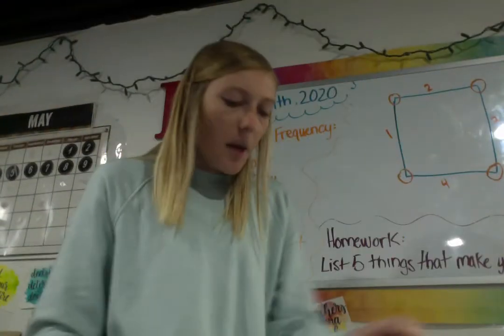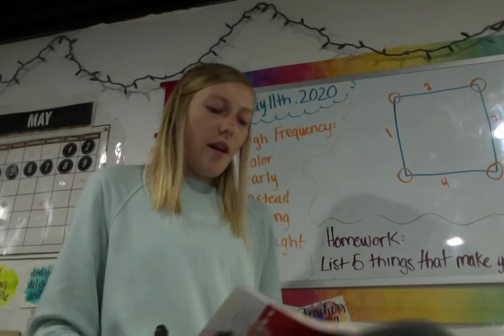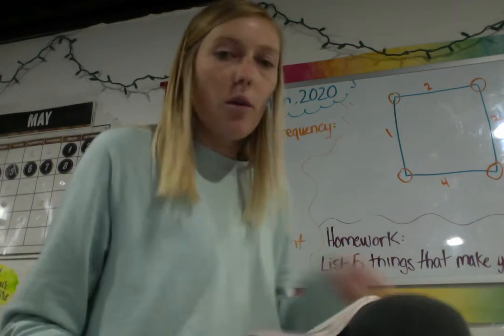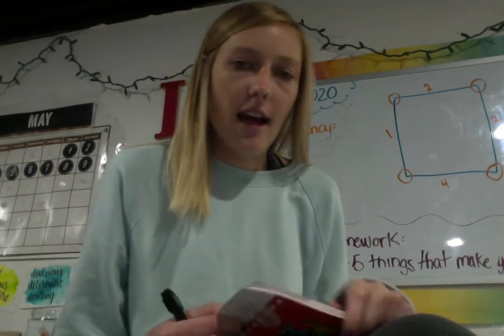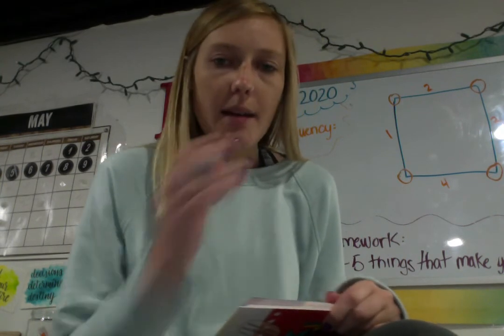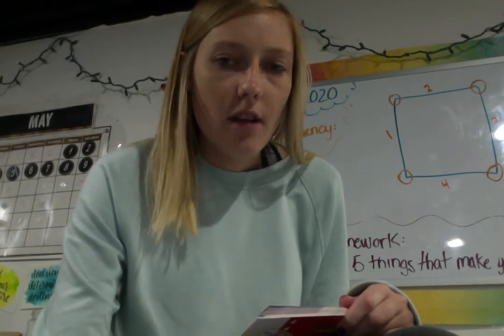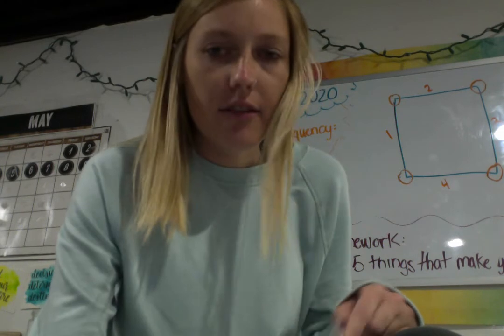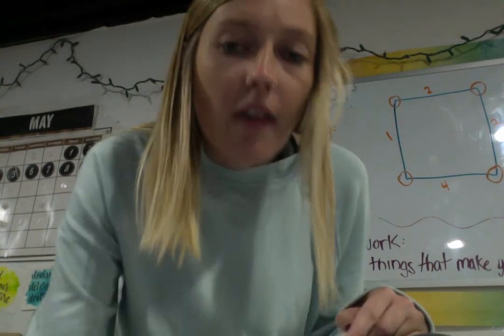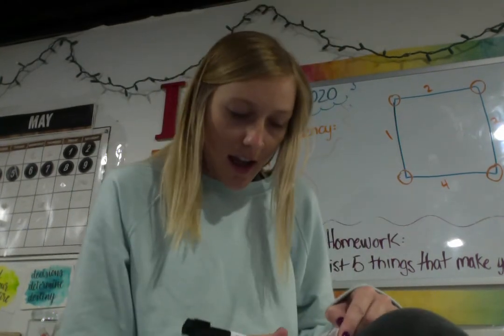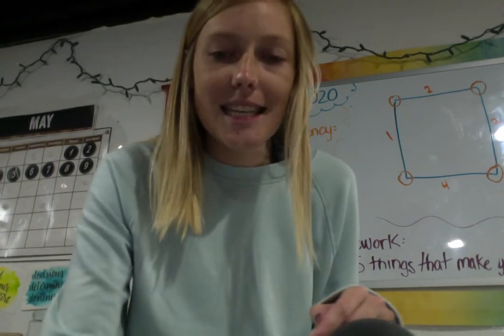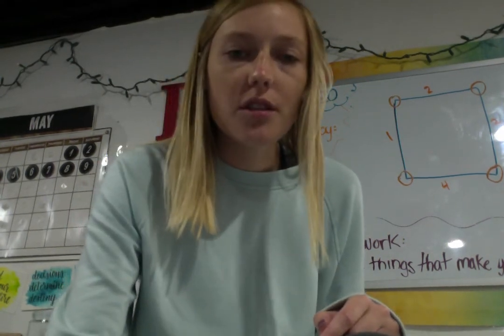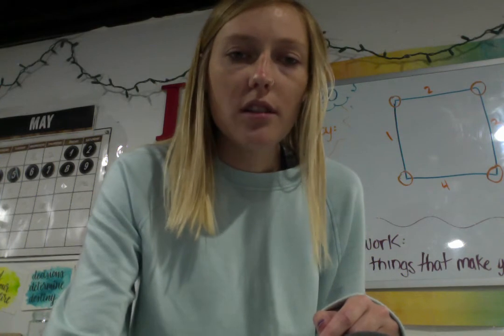Now let's take a look at number 4. We have a rectangle there. Number 3 was a circle. Number 4, we have a rectangle. How many sides does that rectangle have? Mariah, how many sides does it have? 4. 4 sides. Very good, Mariah. Awesome. How many vertices does it have? How many corners?